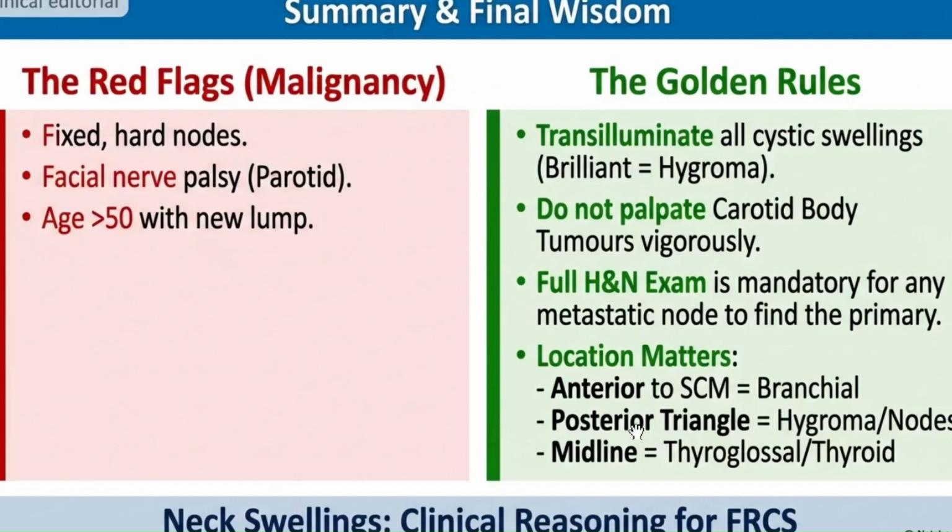And finally, E. E is for everything else. And in the world of neck lumps, everything else is the category you never want to miss. Malignancy. Cancer. A, B, C, D, E. It really does turn a chaotic list into a structured ladder. And that's the whole goal. Yeah. It's not about memorizing a textbook. It's about walking into a room with a scared patient and having a logical path to follow. Anatomy, nature, etiology. It transforms a mysterious lump into a solvable puzzle.